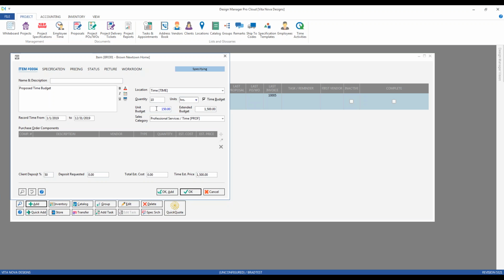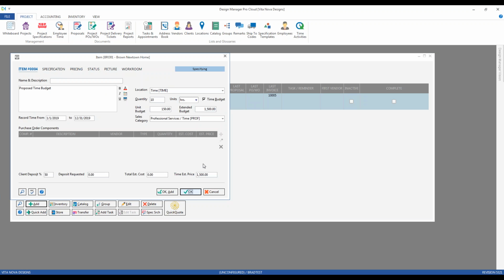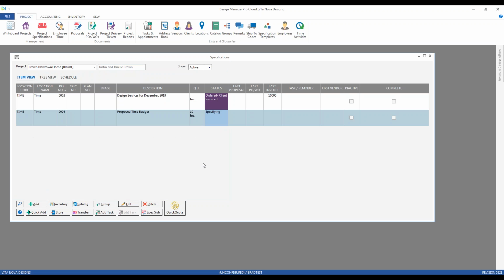Again, we're estimating or averaging against all of our various time activities. I'm estimating 10 hours for a total budget of design services of 1,500. Along with the budget amount, the quantity on the pricing tab provides us with a few amazing tools to track our budget. Now, let's take a look at how all of this works together. We'll save our proposed time budget item.